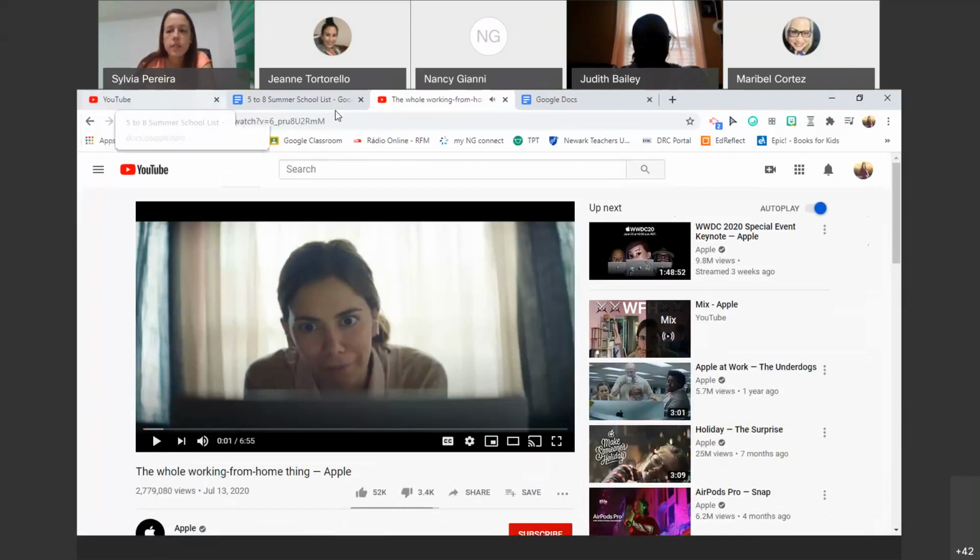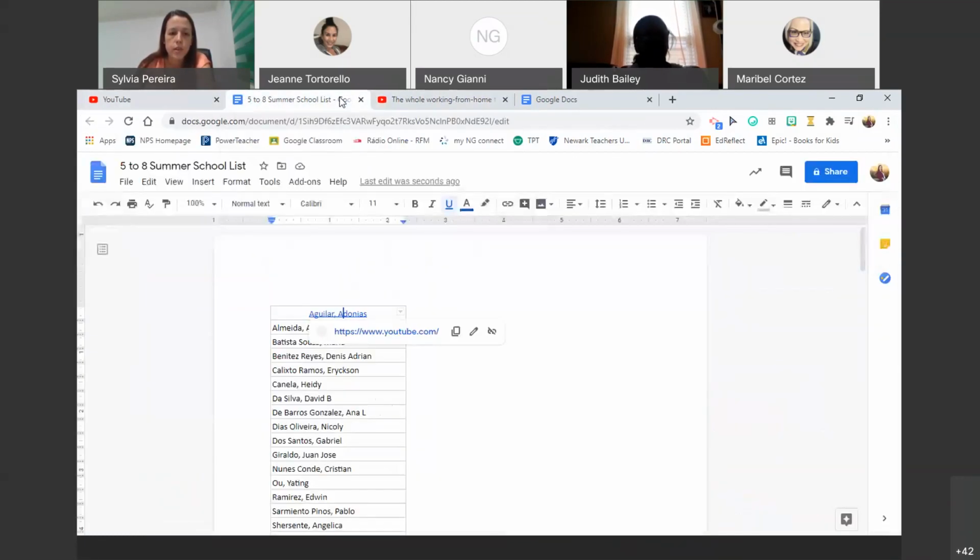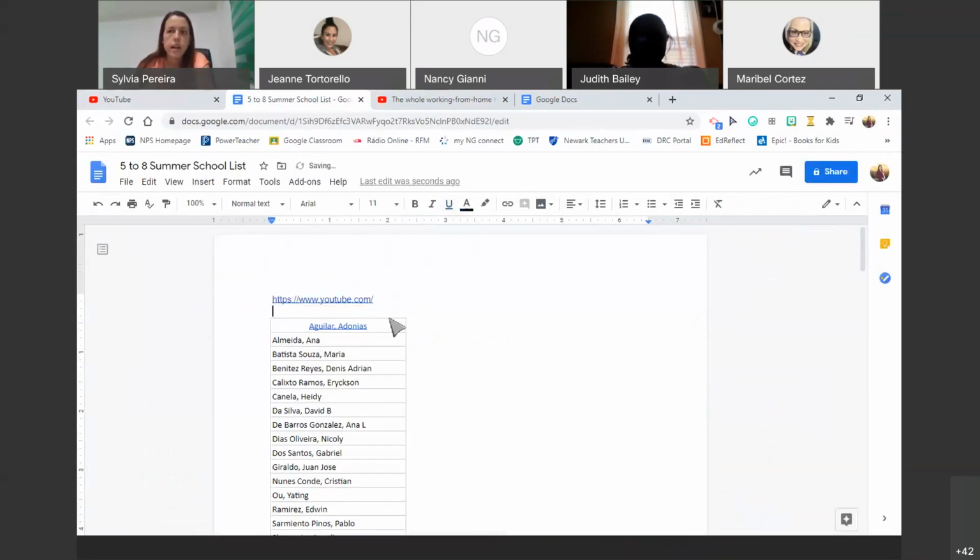So that's a nice feature if you want students to go to a specific website or you want them to do a specific thing. Sometimes it's nicer than having to put the actual link on there, because I can easily put, say here, go to this website. But if you want to not add that there, or you want to make your document look nicer, then the only thing you would have to do would be to highlight the name or names, right? In this case, it's the student's name.